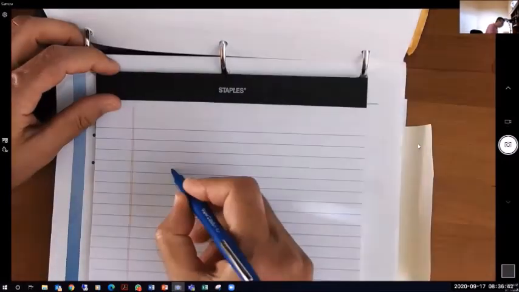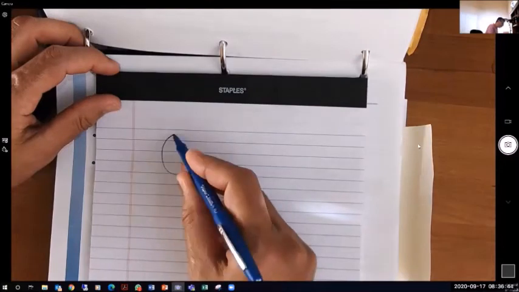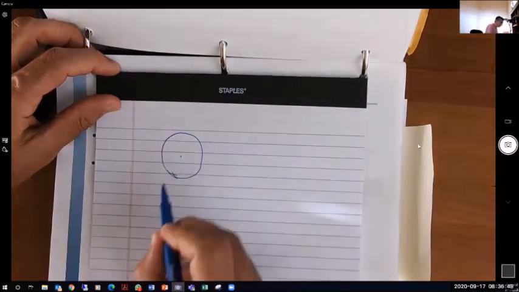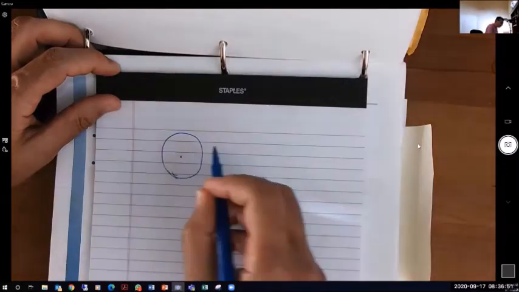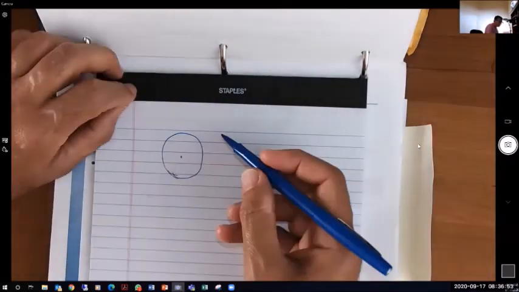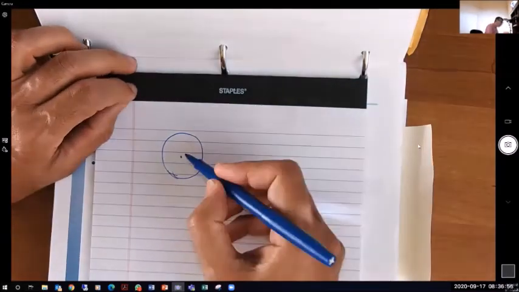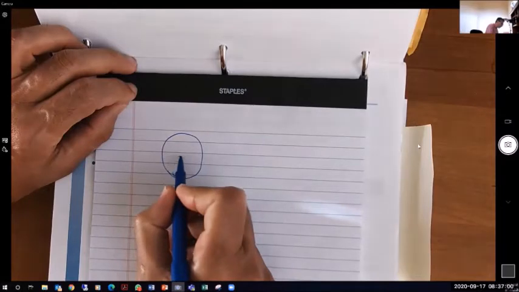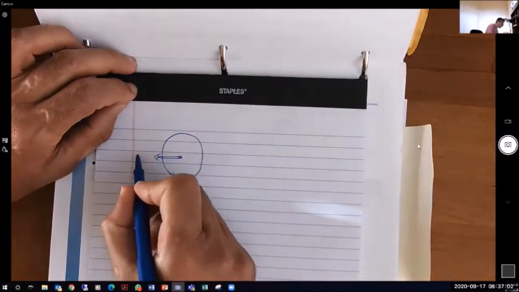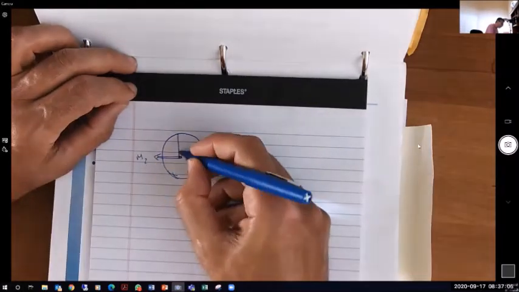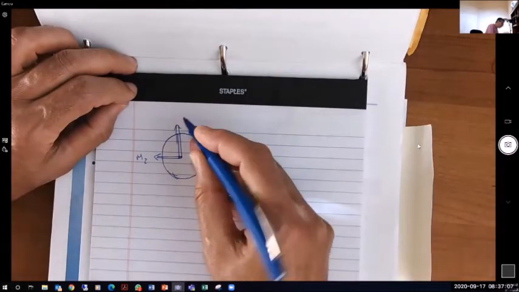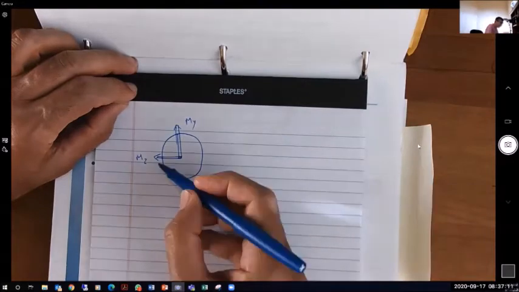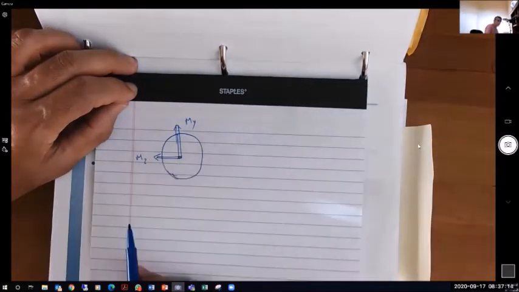So we do have a circular shaft like this, and this is the center. If I look at the maximum bending moment, we're going to get this in one direction. Yes, I understand we do have a Z component, an MZ, and we also have an MY. Between these, we find the resultant bending moment.